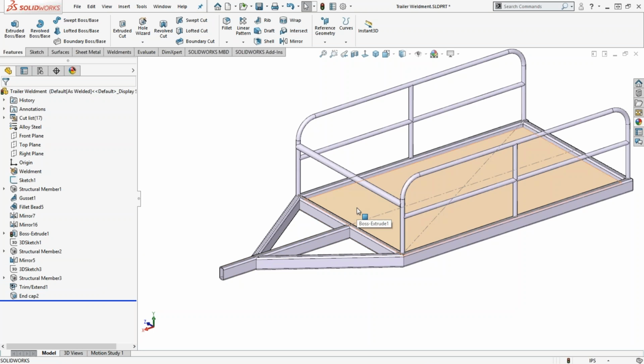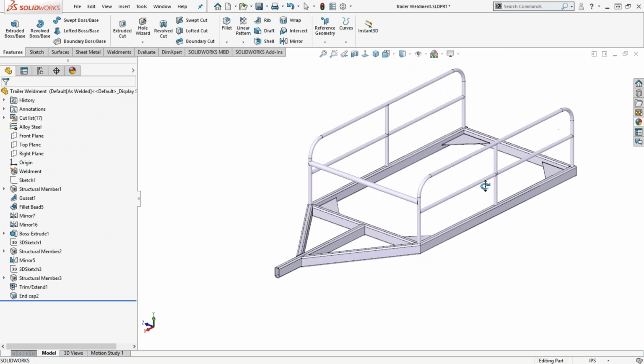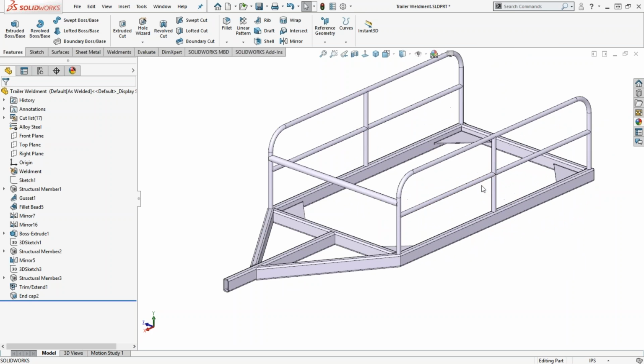And you can see here, if I go over our decking here, you could hit the tab key just while I'm hovering with the mouse, I can hide that component and show you the entire weldment feature there with gussets. Hovering a hidden component and hitting Shift tab will bring it back. So there's a little quick key for you. Hopefully that's something new to you guys.